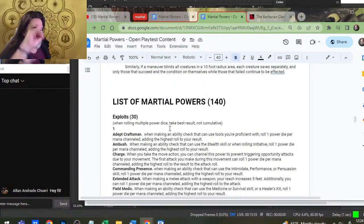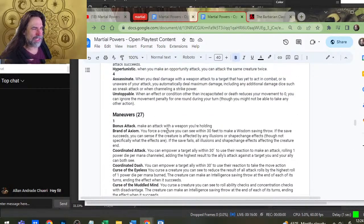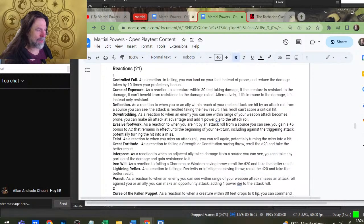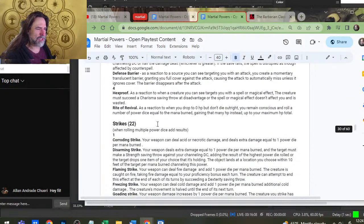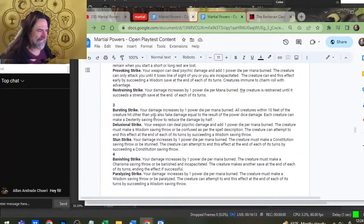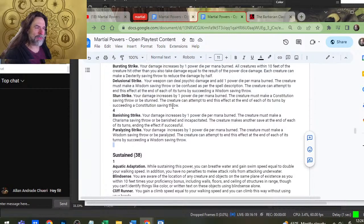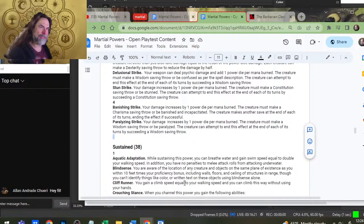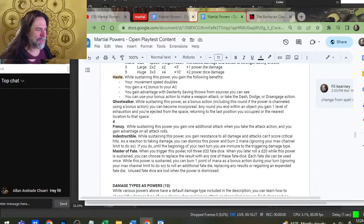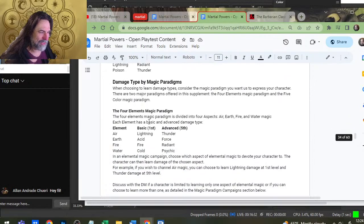So, okay, list of martial powers. There's exploits, which affect die rolls and movement stuff. Maneuvers, which are like point-and-click effects. There's reactions, which are self-explanatory. Strikes are modified smite spell effects that any of these martial classes can gain access to that paladins just do better. There's sustained powers, which are basically self-cast buff sustained effects. Then you can also, beyond that, spend powers to learn different types of damage that you just deal by default instead of your weapon damage.